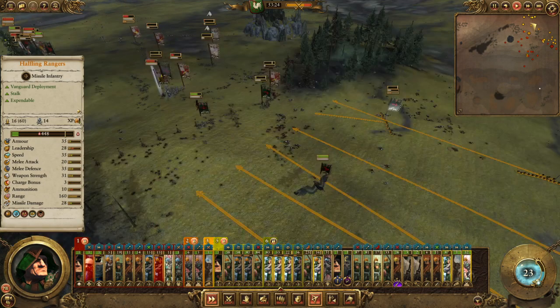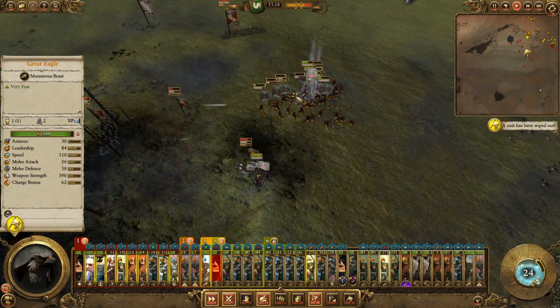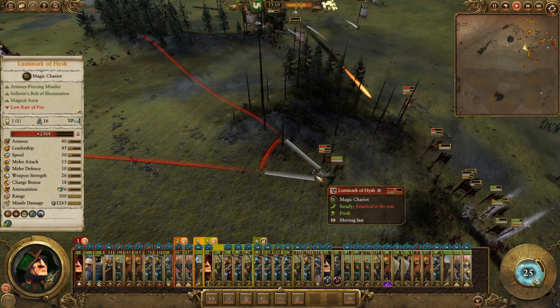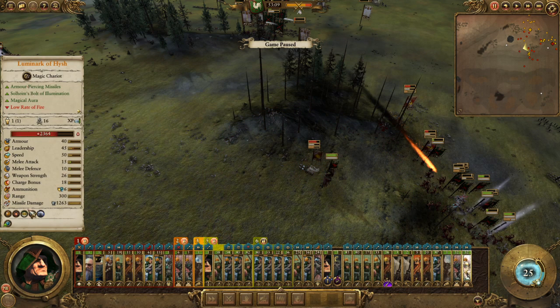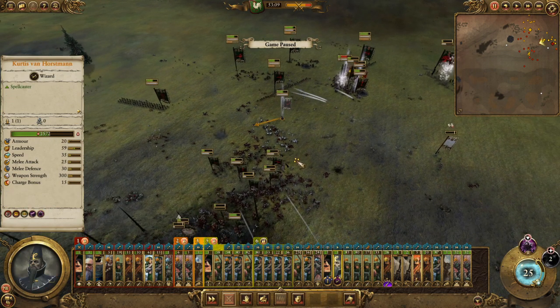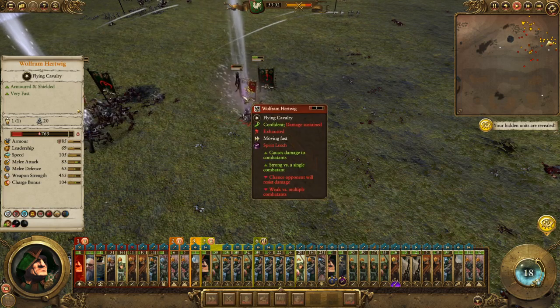Standing by. Oh wow, you lot charged quite a fair distance. Oh, they can fire while moving? Can they do? Low rate of fire, armor piercing. Doesn't say they can fire while moving. Yeah, it's invoked.